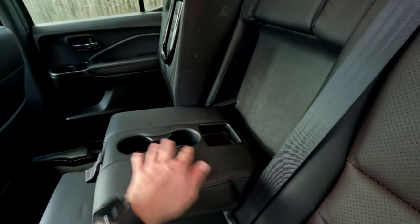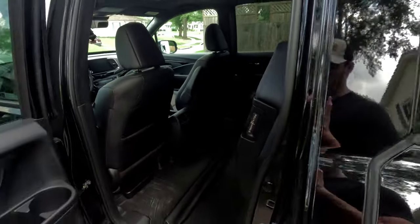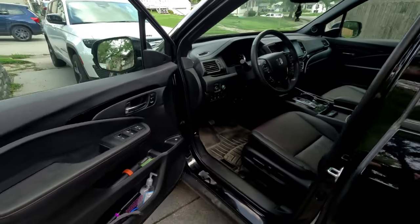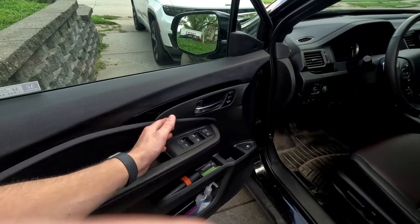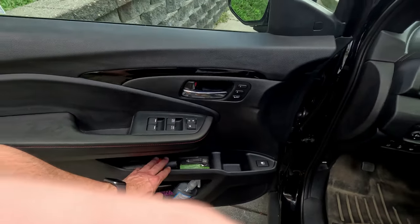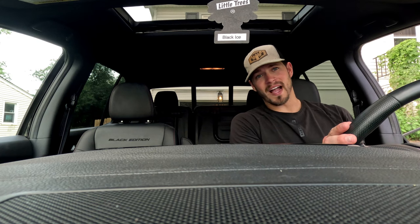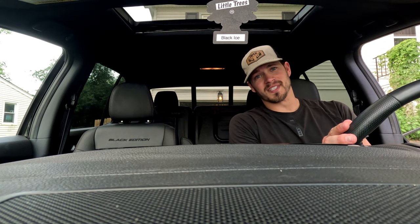In the back we've also got two more cup holders and an armrest. I'll fold this seat back up because I rarely have more than just me and my girlfriend riding in the truck, so I don't have it down very often. Opening up the front, we've got the buttons here for all the windows and the button for the gas door, plus a few shelves for holding stuff. As I mentioned, we do take a lot of road trips in this vehicle, and the seats are very comfortable — not something that's going to hurt your back, maybe after about four hours it'll start to ache a little, but they are comfortable to sleep in as well.